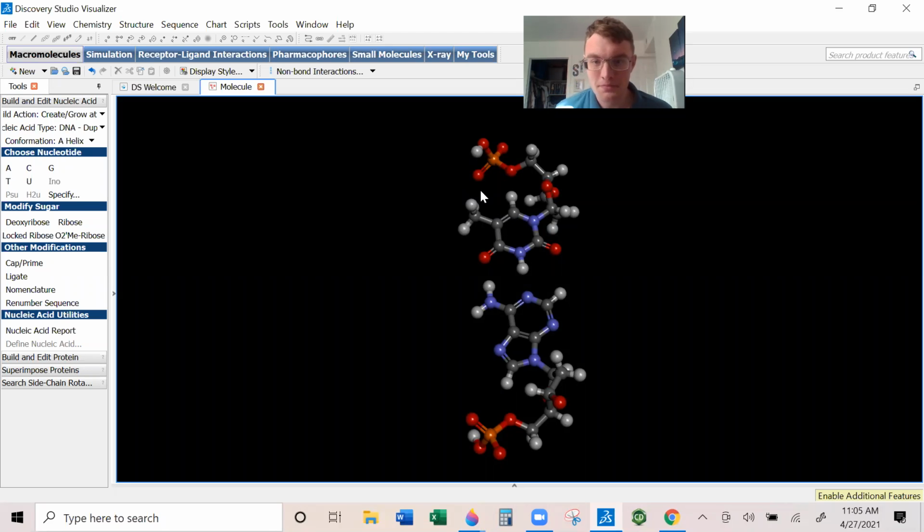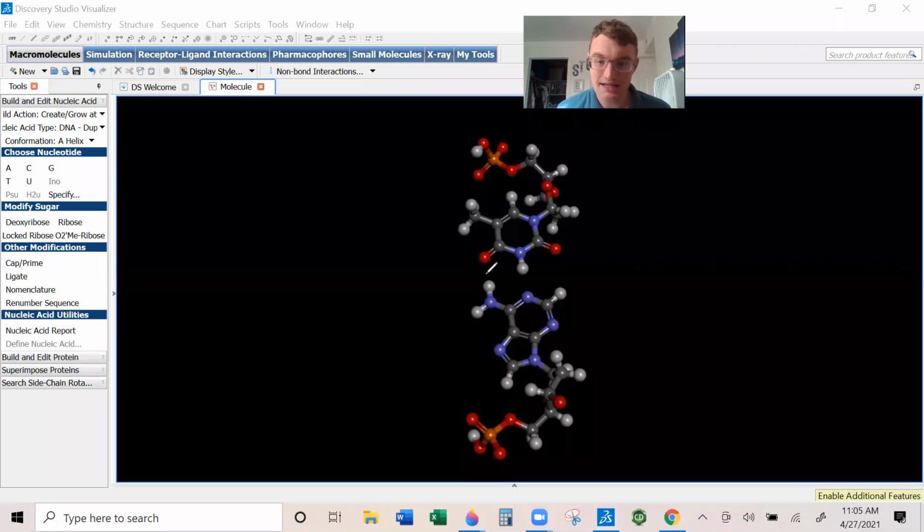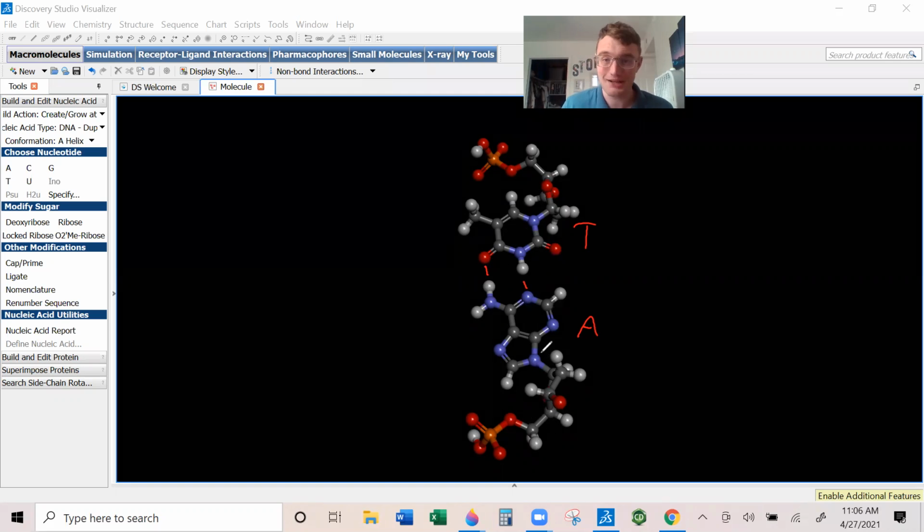All right, and again, you don't need to be able to recognize these by sight, but if I did show you these guys have 2 hydrogen bonds right here, then you would know, well, this one's got 2 rings and makes 2 hydrogen bonds, so that must be adenine. This one's got 1 ring and makes 2 hydrogen bonds, so that must mean it's thymine, right? So you wouldn't even need to recognize the structure. You just need to know how many rings there are and how many hydrogen bonds it has, and you know exactly which base it is. Okay, anyway.